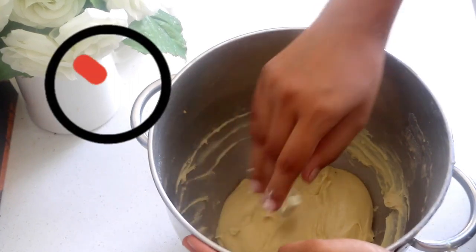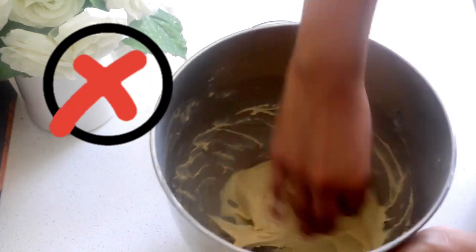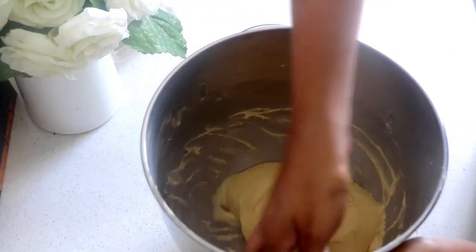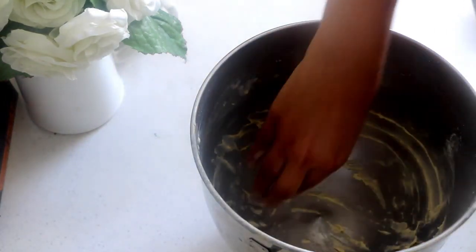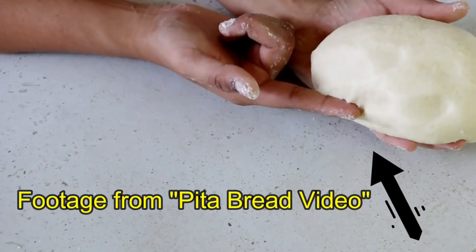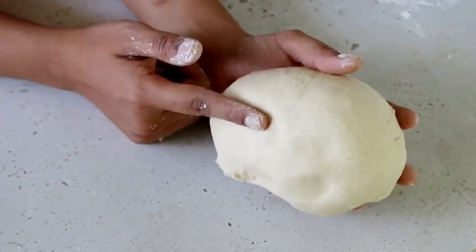So here is an example of sticky dough. This video footage is from my trial rounds of making cinnamon rolls, eggless cinnamon rolls I mean. So you do not want anything of this sort, or else you won't be able to shape the dough later on. The dough that you get should feel moist, it should be tacky. To understand what tackiness is, you can watch our pita bread video where I explain it in much detail.